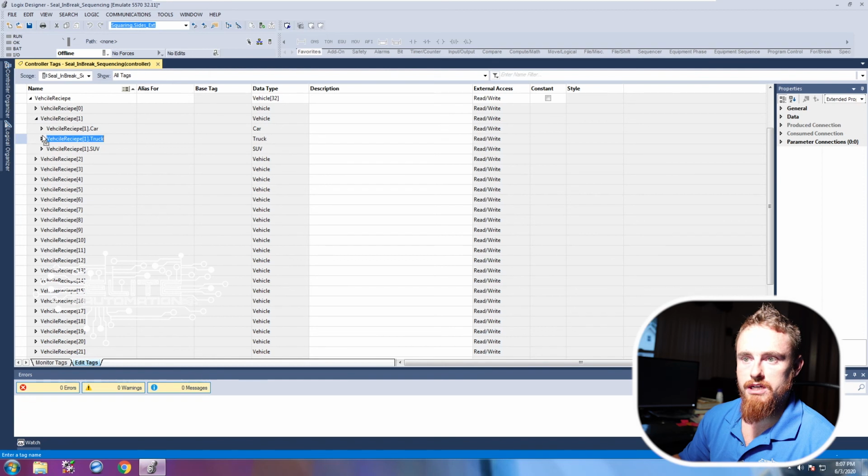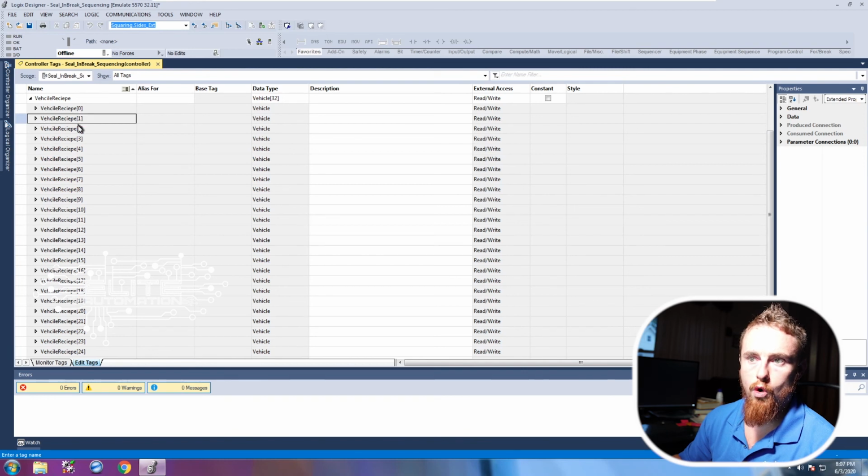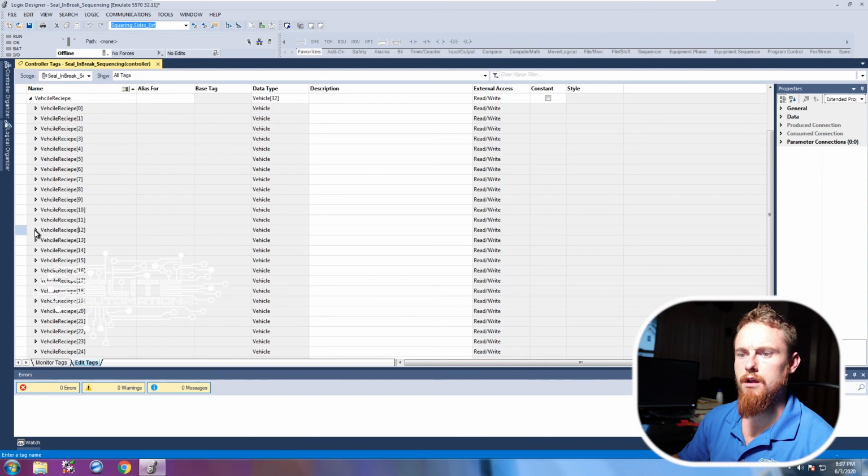So in here you'll see all these would be identical inside of each one of these arrays. And when I say array, just for those who don't know, it's where this 0, 1, 2, 3, 4 are the different array values. So if you were to call these out in code, you'd call these out by this value here. Like I said, that's another video, though. I'm not going to get any deeper into that, but I just wanted to show you guys a little bit more of how the UDT structure would work if you break this out into an array and show you guys how powerful it can be.